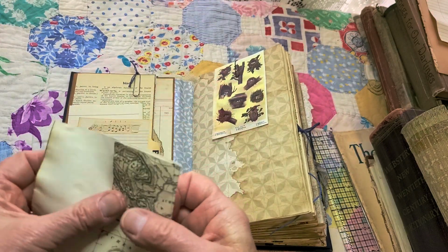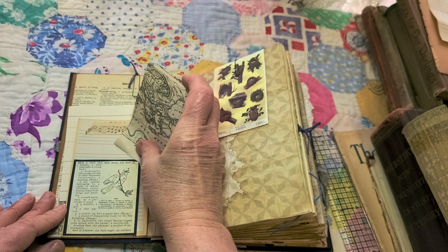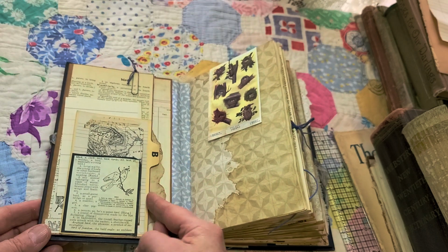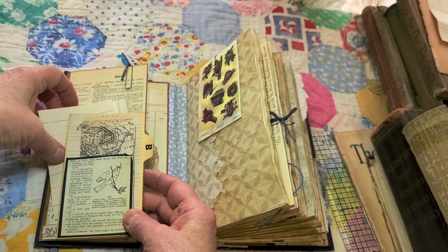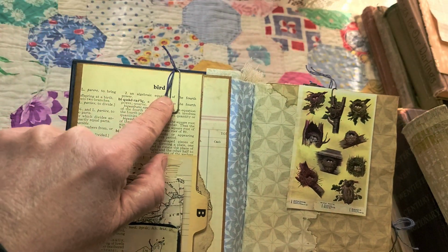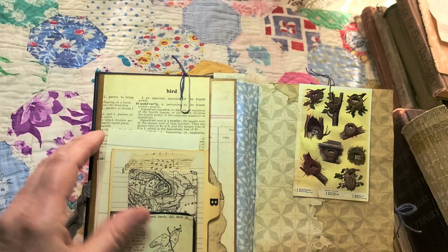And then there's just a little map here. I saw this old-fashioned map piece, and I thought bird migration. You always see bird migration maps. Then there's a little piece to write on. This is an old index card, division place for the letter B. And then back here is the dictionary page that this came from, and so bird was at the very top of that page. Just some extra little journaling pieces of paper.